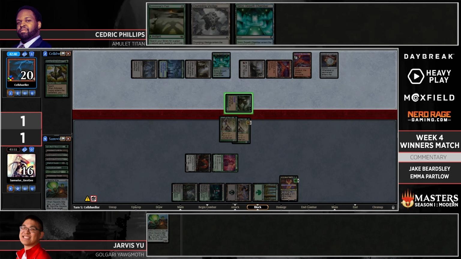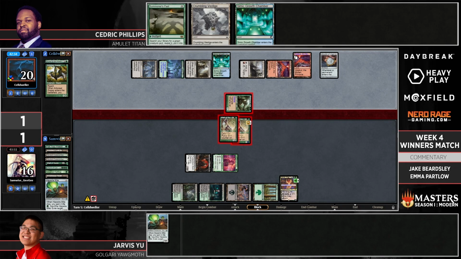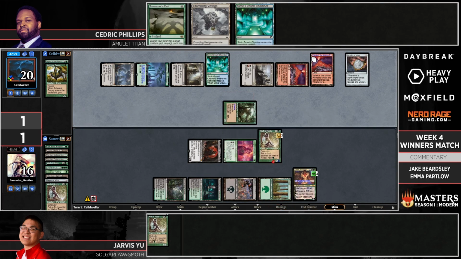And here's the double block. Just play it safe on Jarvis's side. Try and make sure this Grist sticks around. Wall of Roots has done its thing. It was always one of the cooler parts of Wall of Roots in Yawgmoth that it was really good at blocking Rhino tokens. Yes, when that was more of a concern, I guess.